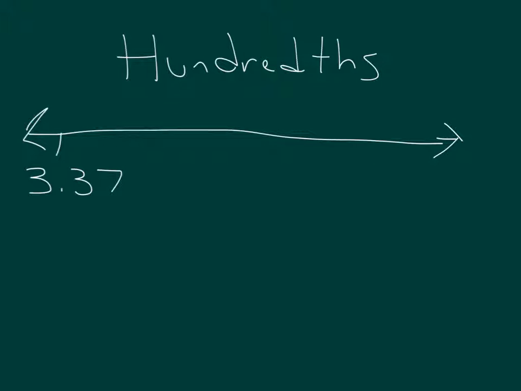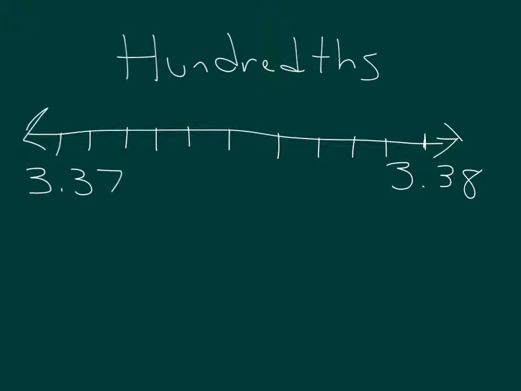All right, where we left off last time is we ended up at 3 37/100. It's hard to believe, but we're going to round to the nearest hundredths now. In order to get to the hundredths, we have to look at the thousandths. So in between 3 37/100 and 3 38/100, we can divide the space into 10 equal parts: 1, 2, 3, 4, 5, 6, 7, 8, 9, and then finally 10.